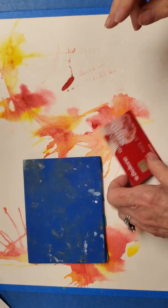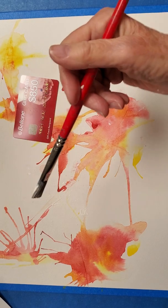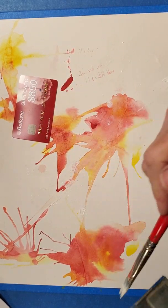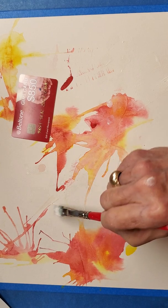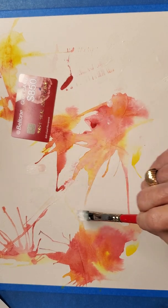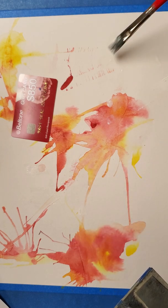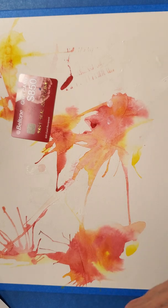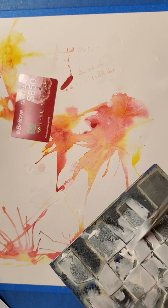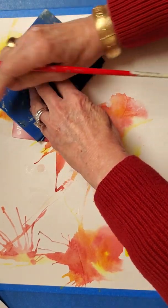Now I'm going to put my little gift, my Beltone gift card right there. And my next print, and that didn't come out real sharp. If I wanted to, I could go in here and even just fill in some of those squares, just to make them a little bit more interesting. I mean, it's not like it's rocket science here. It's just having fun. But you don't want to do too much of one thing in all areas, but you want to do it a little bit here and a little bit there.